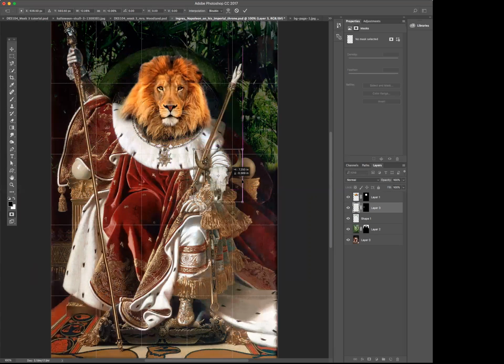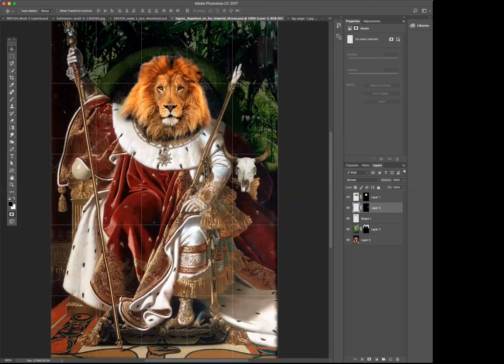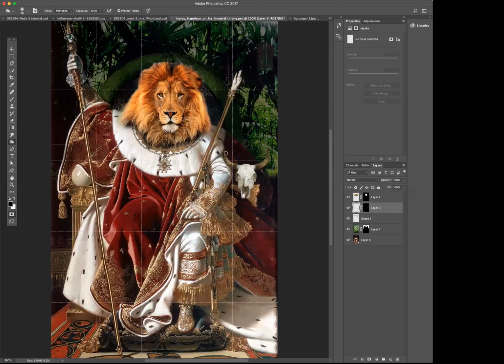Maybe I'll do that with the other one. So I'll put it right here on this pedestal. I'll hit save and apply. And I can grab the burn tool and kind of darken the edges a little bit. See how that works? It looks a little bit better so it doesn't look so copy and pasted. That burn tool kind of burns those edges a little bit, and I like that. It gives it a shadow too.